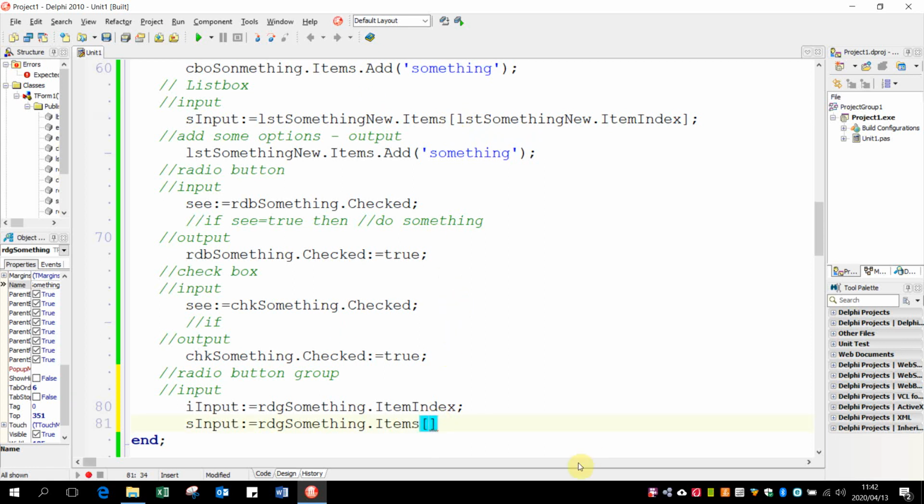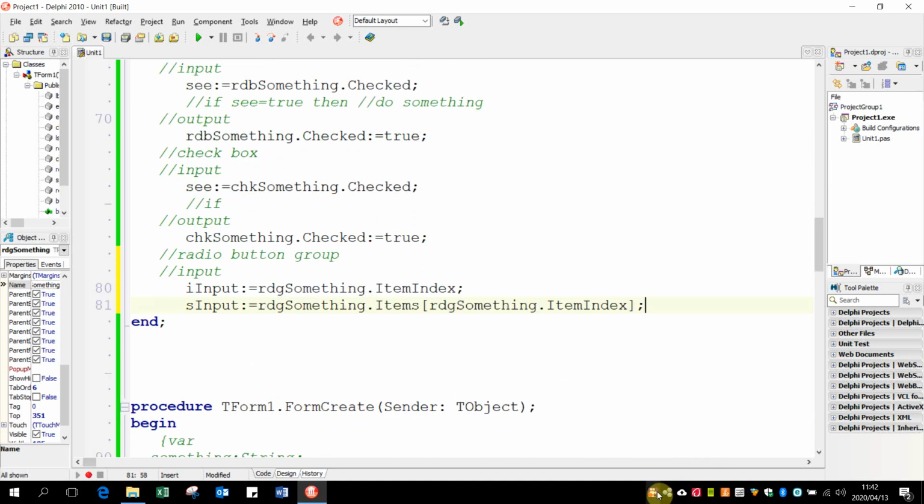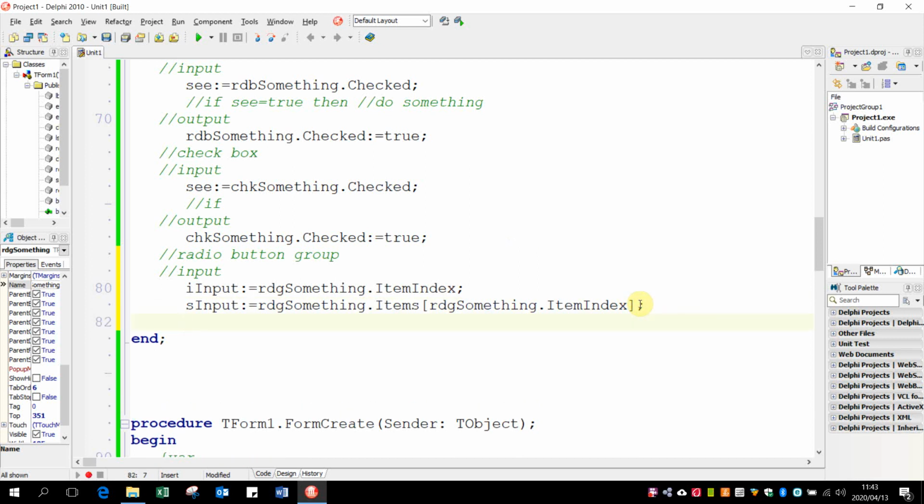And then inside there, you have your radio button group dot item index. So it works the same way. The item index gives you the position of the one that was selected, and then this gives you the name at that position. Okay, with this one there's no output part. We'll never select something from there. So this one's only got an input.